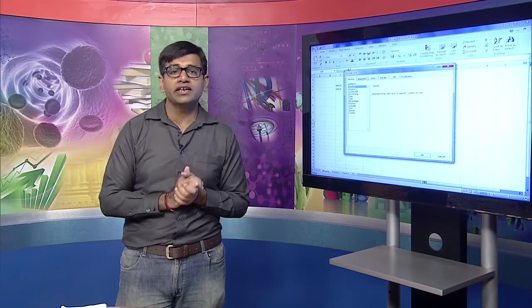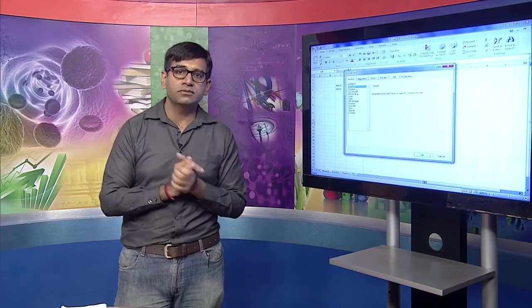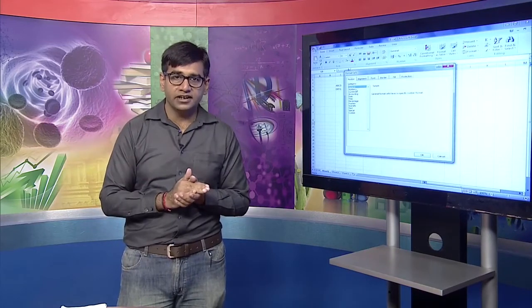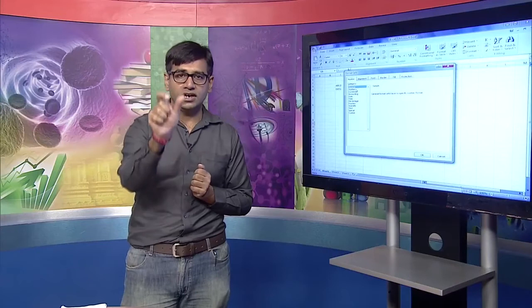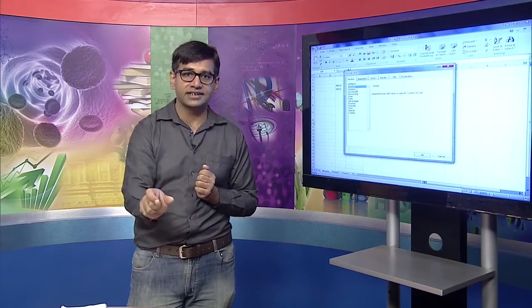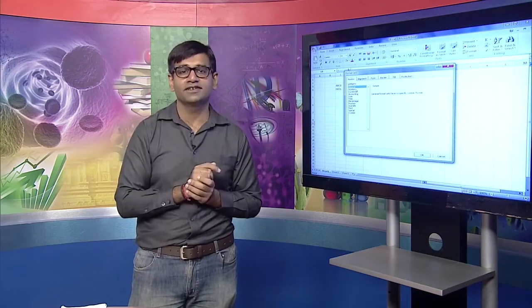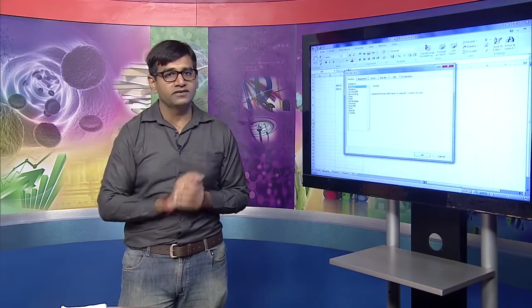If you want to make use of some date functionality, for example, you want to use some date library functions, let's say add date or subtract date, or you want to move the date to the next month, all these functions and features are there in Microsoft, but you would like to keep your data set to that particular class. So if you have formatted your cell as date, only then you will be able to work on the date features and functions. That is the reason this particular function or module is very important.